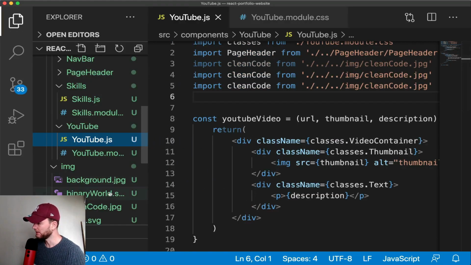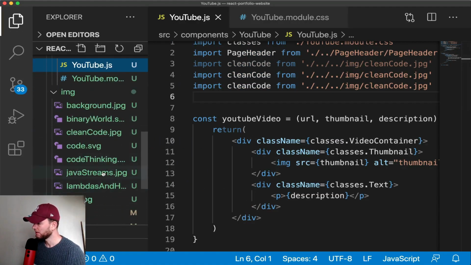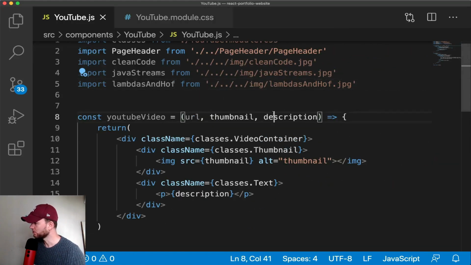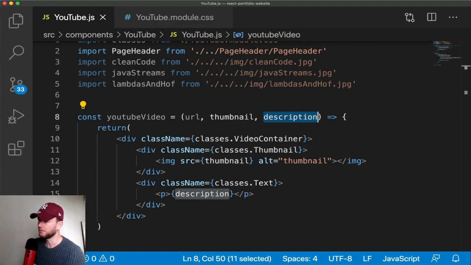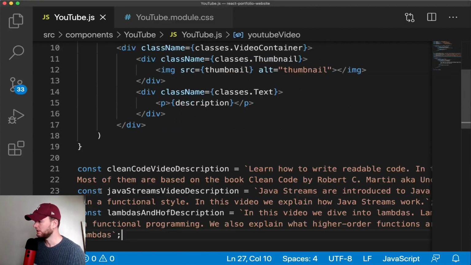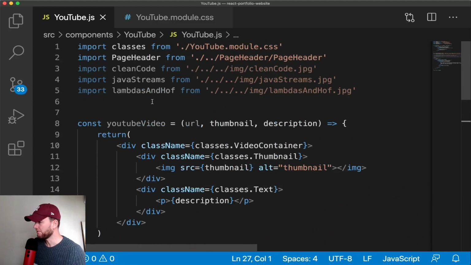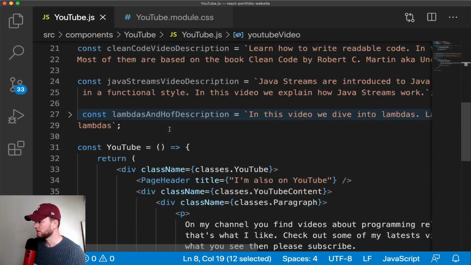Now let me quickly check the names. Alright. Now the descriptions, I already prepared them, so let me paste them here. Alright, these are the descriptions. Alright, now we have everything in place to call this function, so let's do that.